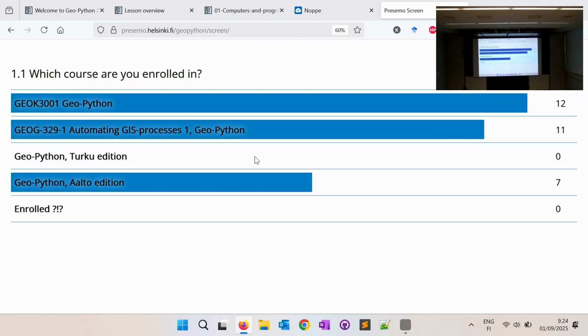Under the geology course, we also have the Open University, so we might have other students who are not from geology, but they are enrolled to the geology version of this course. So we have a very diverse group of students coming from different disciplines and even different institutions. Now let's move on to the second question.